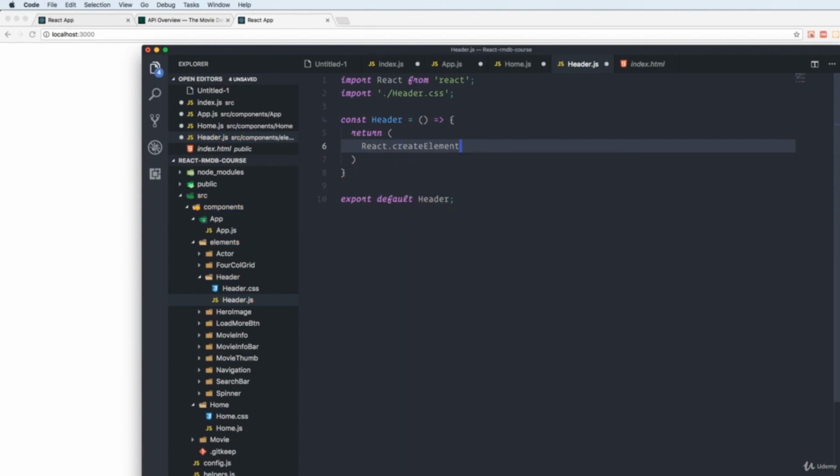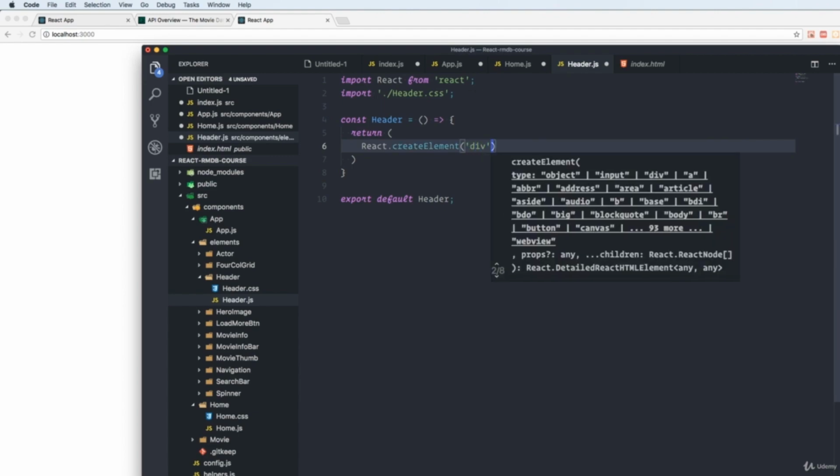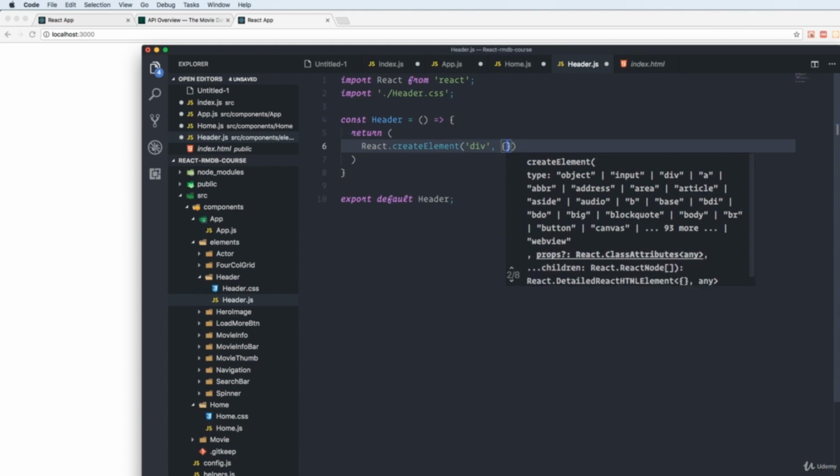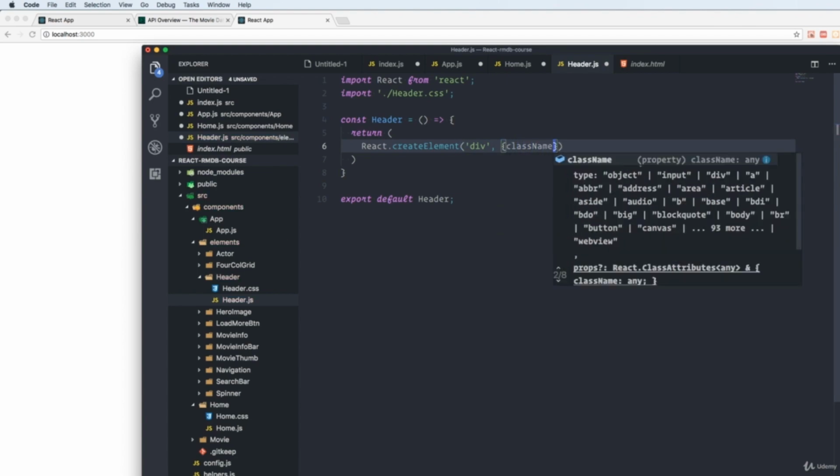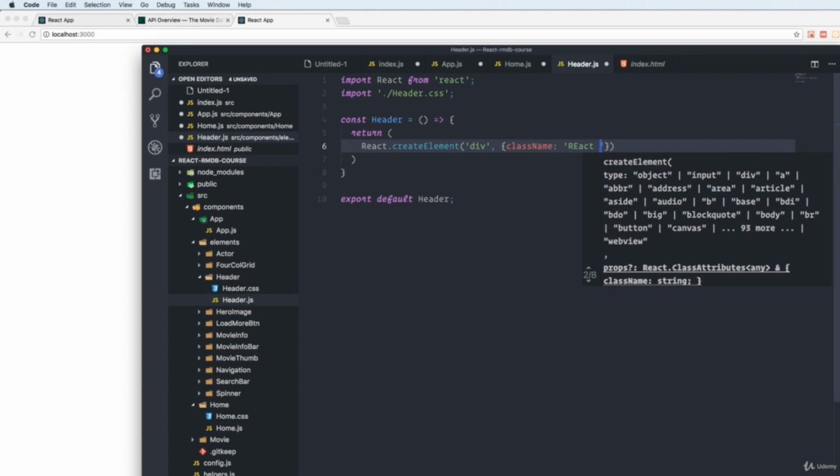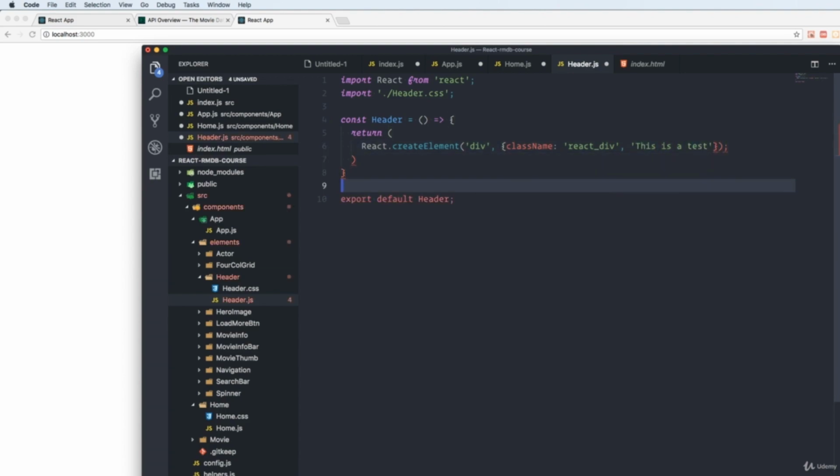That's a more complicated way of doing this, especially if you want to nest different elements and things like that. But you can create, let's say we want to create a div that has a class name of React div with a content of this is a test. Oh, I forgot the curly braces. It should be like this.